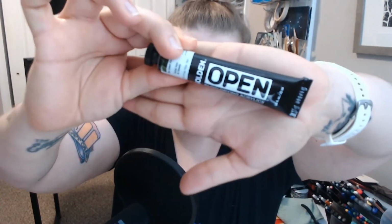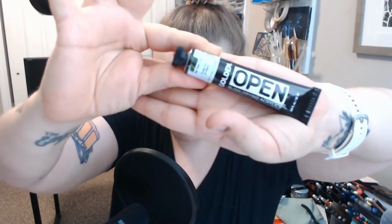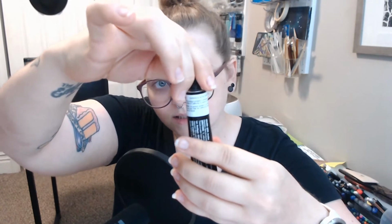So to start with, the first thing out of the box is actually really awesome. It's this slow drying acrylic by Golden. Now I love Golden brand paints. I've always had a lot of luck with them, great success. This one is in sap green hue, so that'll be interesting. See what is next in here.